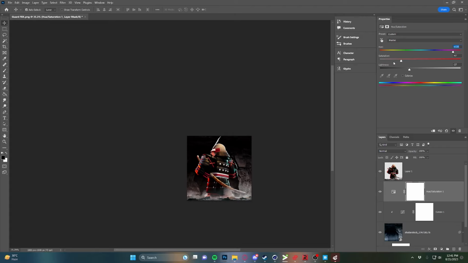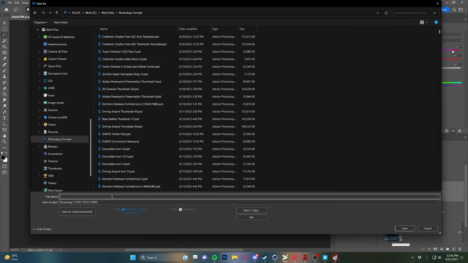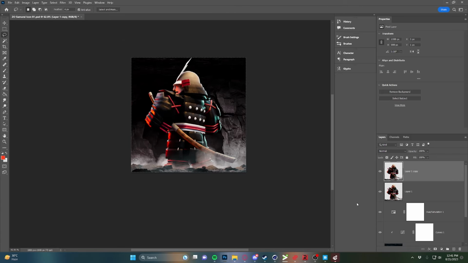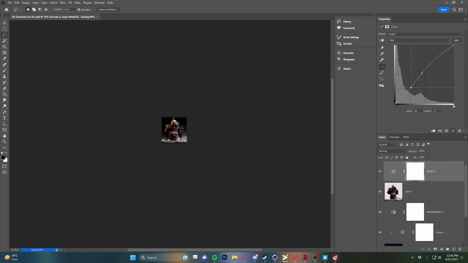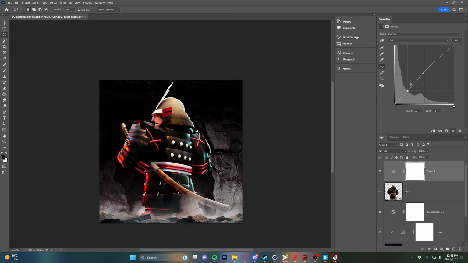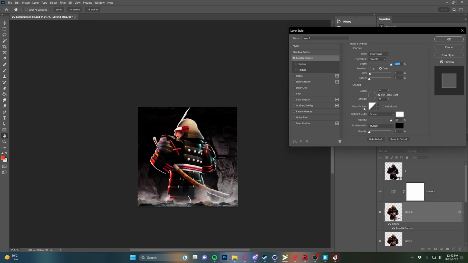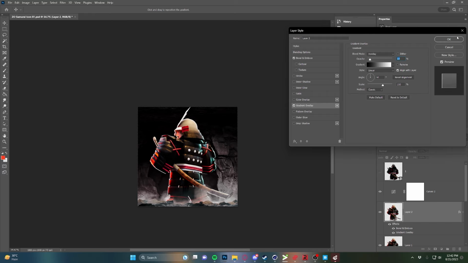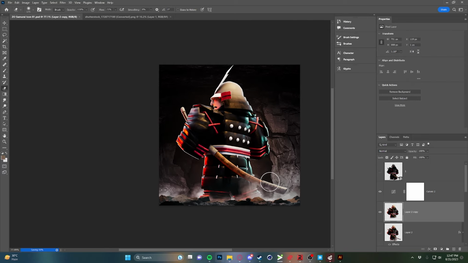I will also add a rim light effect in Photoshop as well, so the character pops out more. You can see how I do this here. I just add a bevel and emboss effect in Photoshop and do some adjustments, make some contrast adjustments as well. I also add some clarity to the background and also make it really dark so it really pops out.